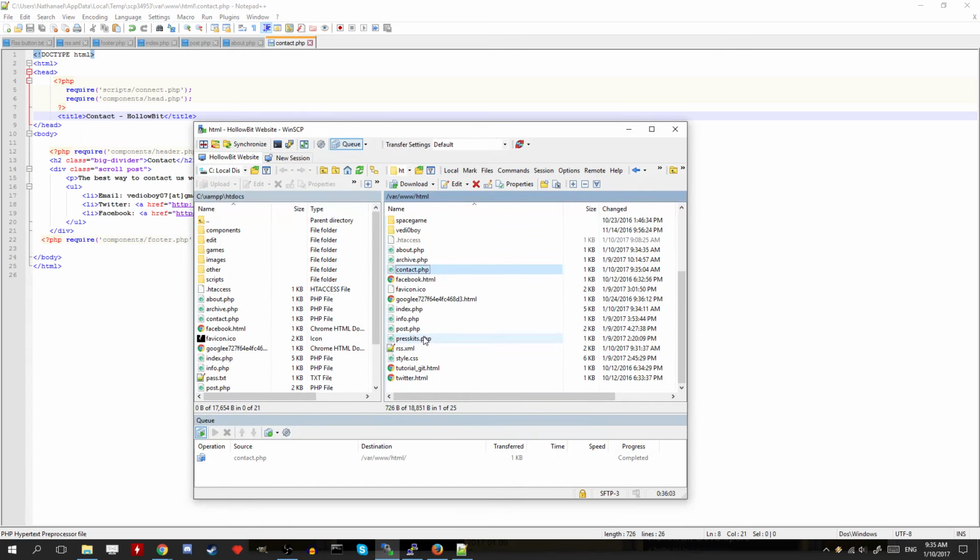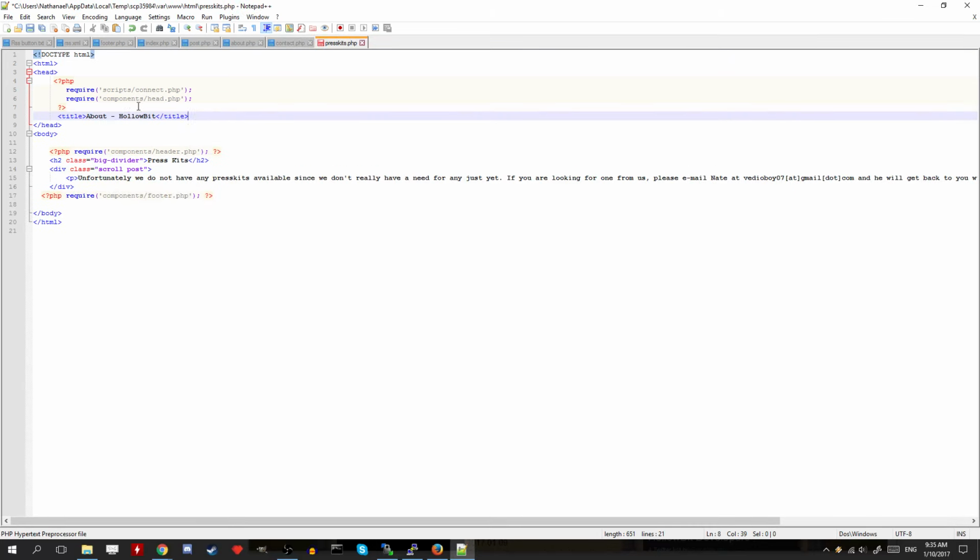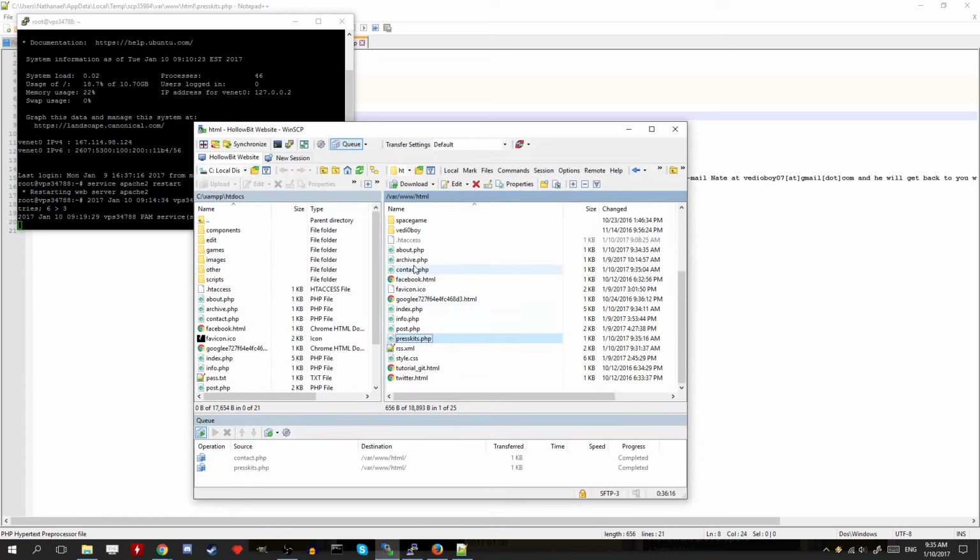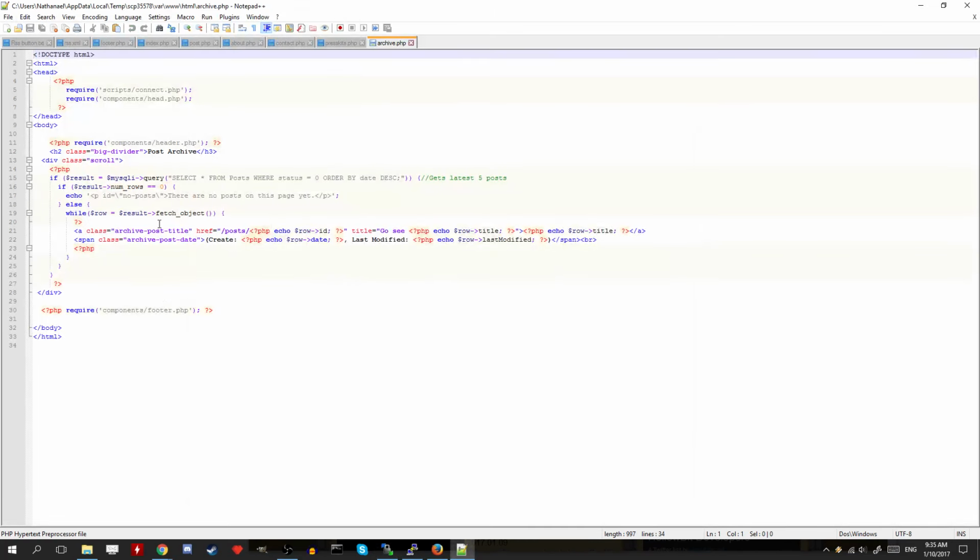And the press kits page. Is that archive before I forget?